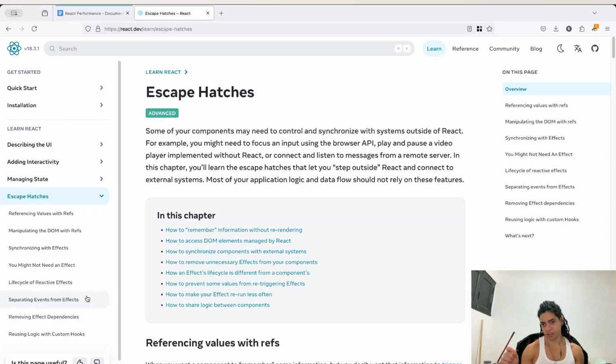And useRef fits in the rendering mechanism before the commit phase is initialized, and then after that its value is set.